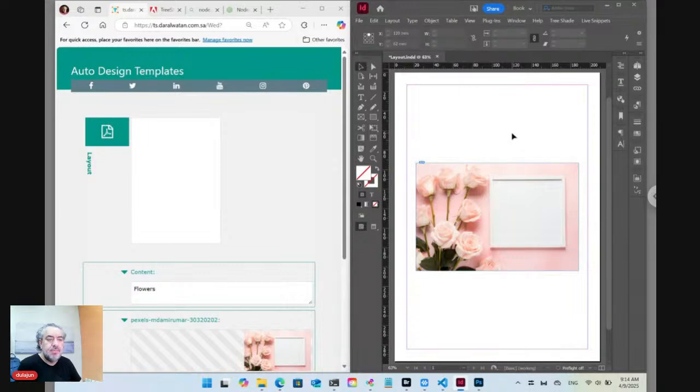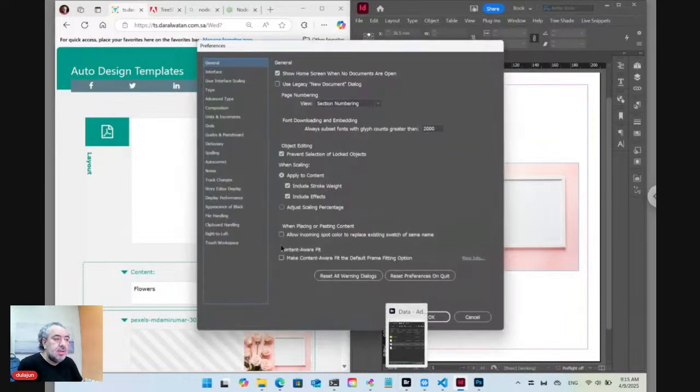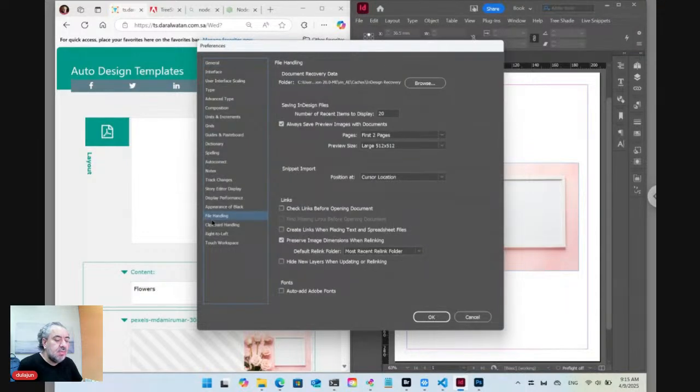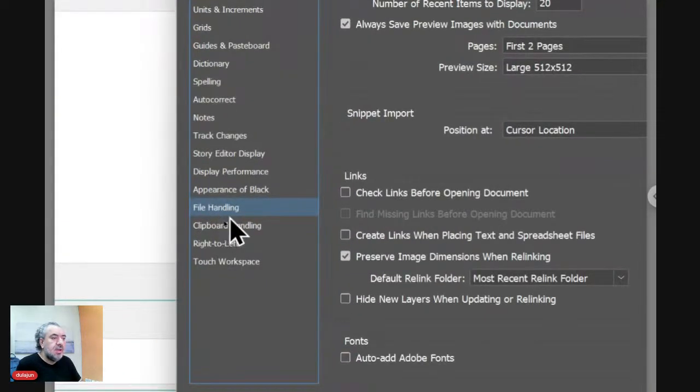Now if I want to place the text file as a live snippet, I must be assured that in Preferences, File Handling, I must check Create Links When Placing Text and Spreadsheet Files. This must be checked.